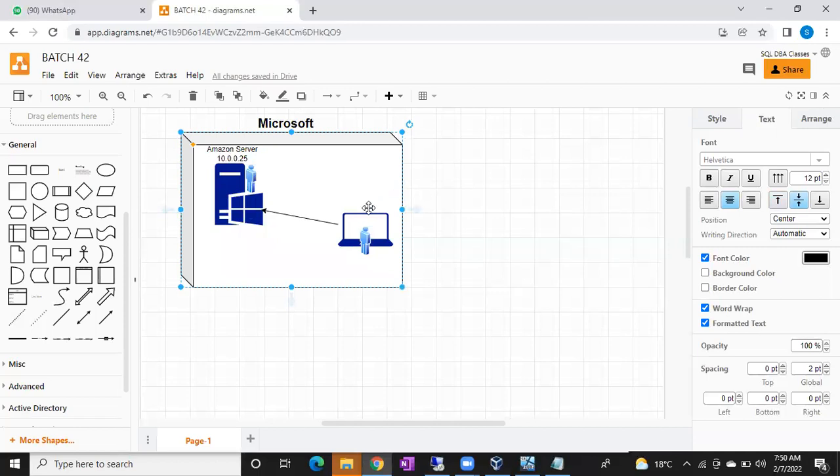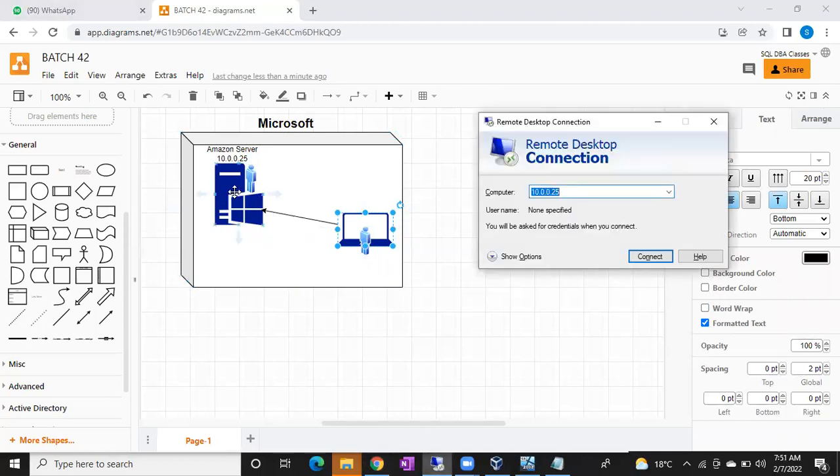So if you are in the office network, you open your laptop, type remote desktop or MSTSC, provide the server IP address you want to connect to, click connect, and provide your username and password. If you have access, you can happily connect remotely. Is it clear, everyone?